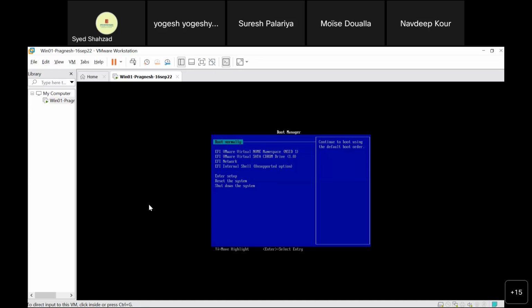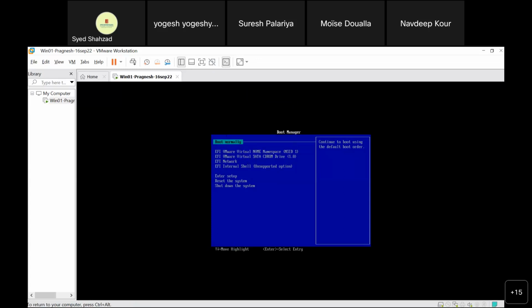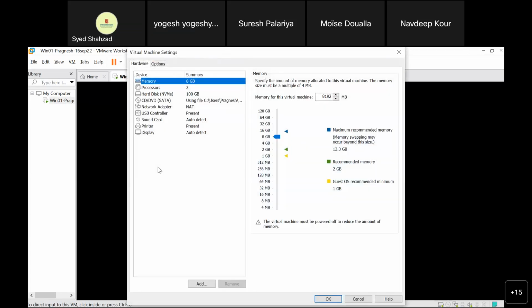Okay, Yogesh, you can right click here, settings. No, settings. Show me the settings first. Leonard says this is actually interesting, like normal instruction. Yeah, the power of virtualization. It's so powerful. Okay, Yogesh, can you show the CD DVD? Fourth one on the top. On track also, Jules says. Leonard says yes, I can now download back. Pragnesh, hello. CD DVD, can you select that? Oh, sorry, it's Pragnesh who is sharing the screen, not Yogesh.